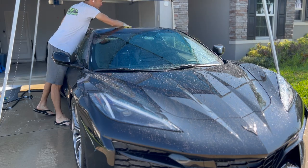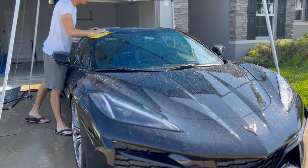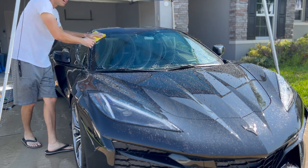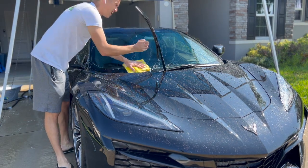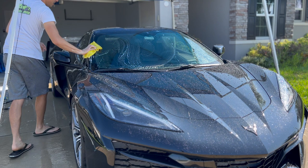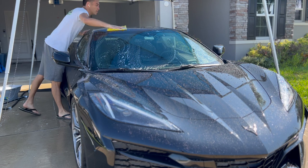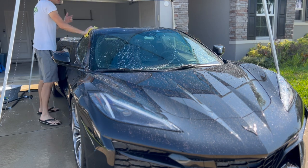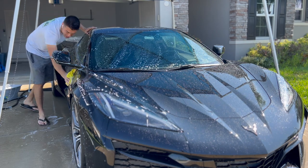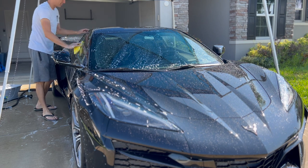About a year into having the car, Pro Charger announced they were coming out with their supercharger kit. I jumped right on that — this was the first time we were going to be able to add power to the car. I was so excited. I immediately bought the entire kit and waited about a year. Every two months or so I'd call them trying to get an update, and they'd be like, 'Oh yeah, we have more testing to do — two more months.' I ended up canceling the Pro Charger, and thank goodness I did because they only just started getting those things working pretty good now.